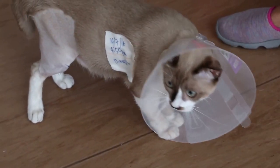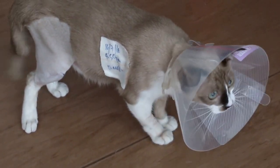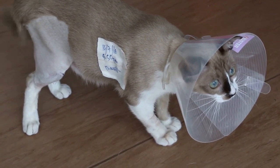So 48 hours after surgery, putting the pin in. Tibia fracture, fibula fracture, right hind, fell down from 3 stories. Okay, put it back there again, one more time.